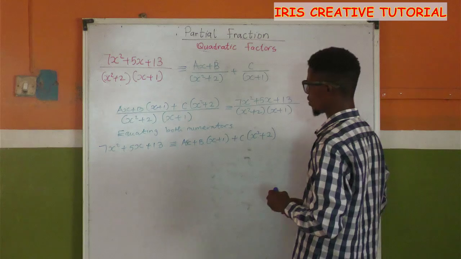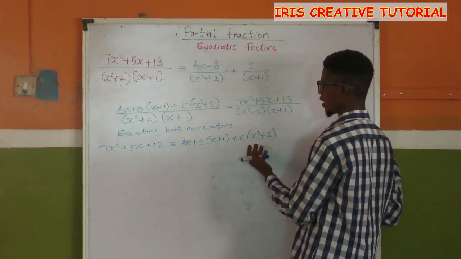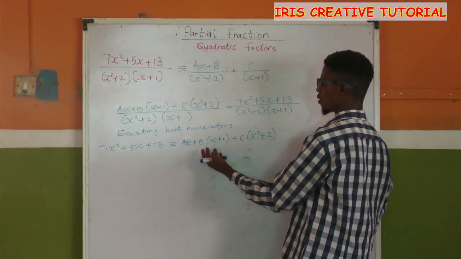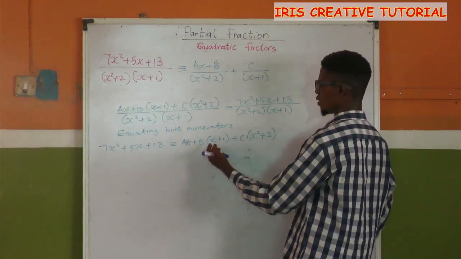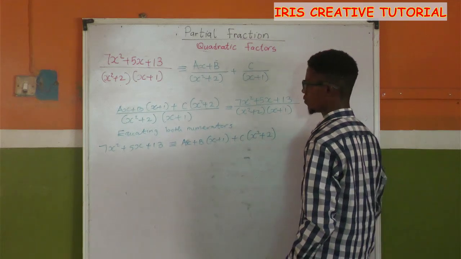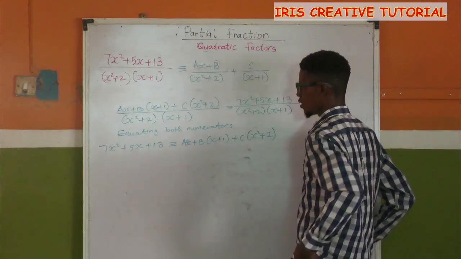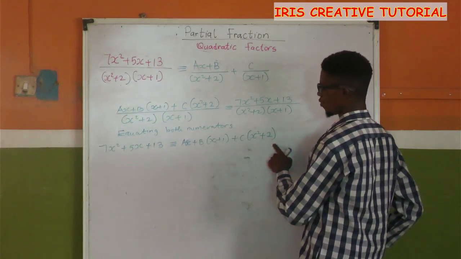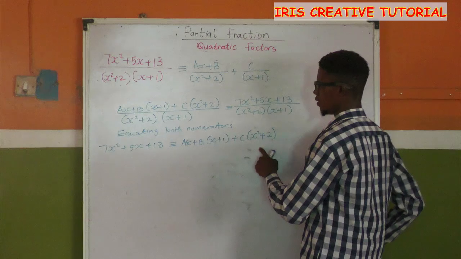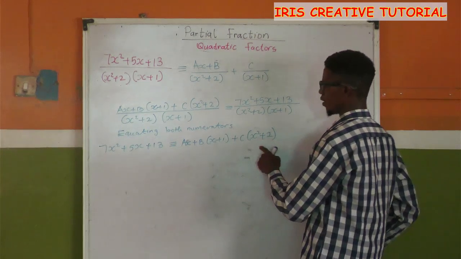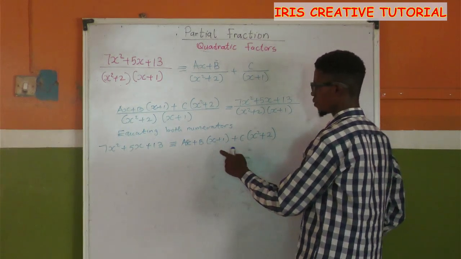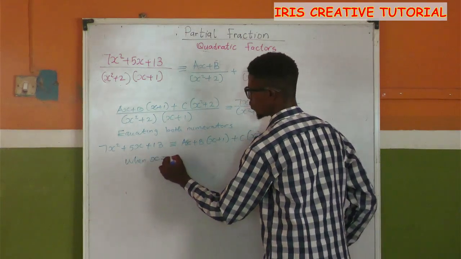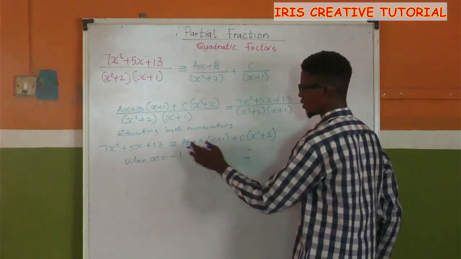Now, like we did earlier, we have to look at the expressions and see what numbers we can apply to cancel out a section of what we have written down here. In this case, I can see that if I put negative 1 here, everything here will be cancelled. Then I can solve for this section of the expression. So let's do that. Let x be minus 1, and we put it in both sides of the expression.